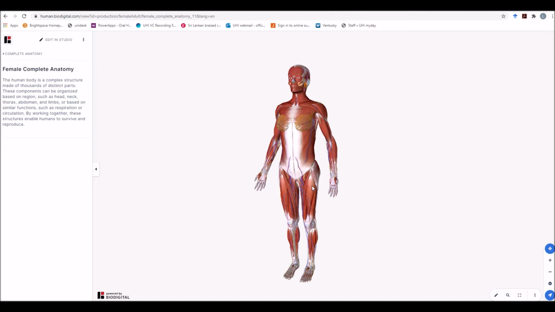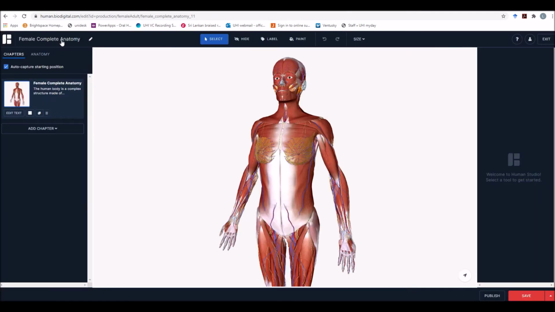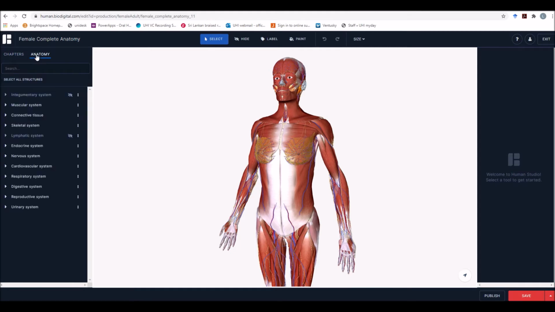This biodigital human that we're looking at here will be exactly as you would expect it to be in a textbook. So to take it to bits and look at all its individual components, you want to go to Edit in Studio and then use this Anatomy option. And what it does now, it gives us a list of everything that's an option for us to look at. And you can take away and add bits. So it will automatically come up with pretty much everything on it.